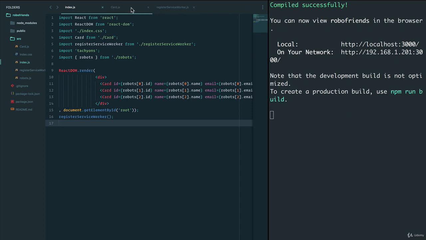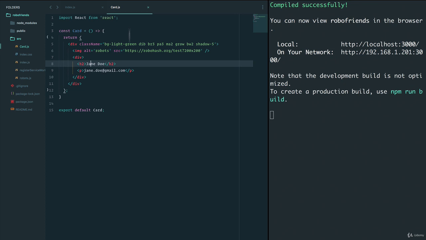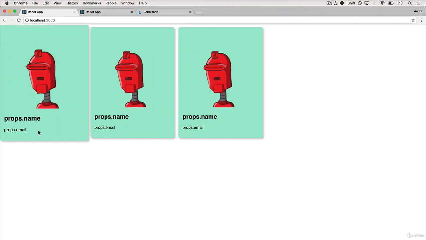I'm going to close robots.js for now, because Card needs to now accept parameters. And what are the parameters? Well, it's properties. And these props are now props.name and props.email. I save that, go back. It's not working.